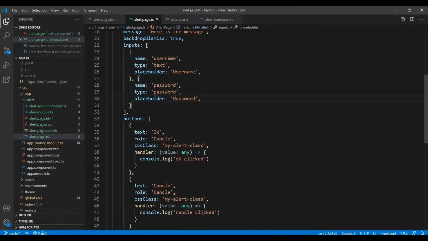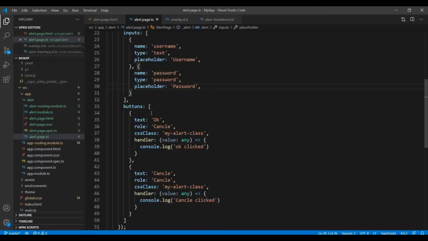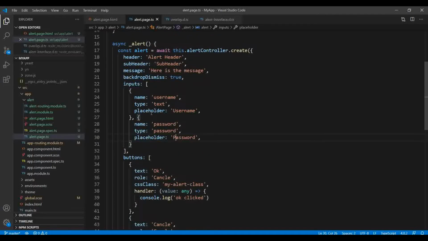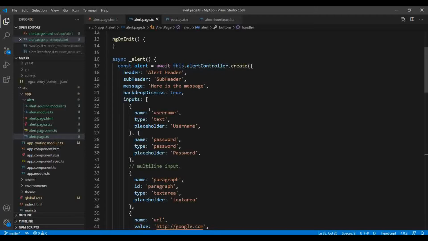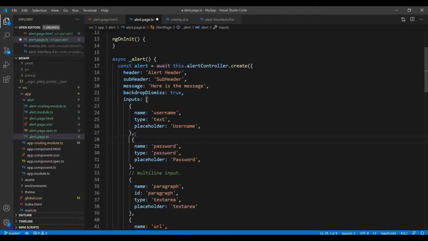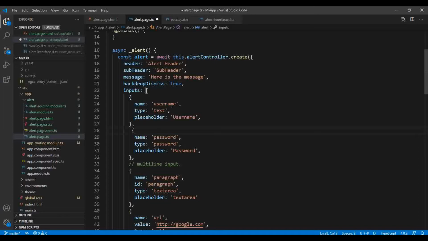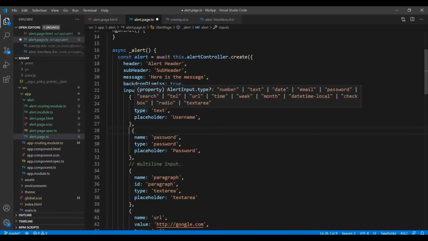Other than that, for example, you want to use the checkbox or something or date. So I have pre-made this input template, so I will just copy and paste that. Here I've just pasted these input things, like I have just made one form over here. You can see the name is username and it is of type text, so you can have the type be anything. Whenever I hover, you can see the name, text, date, email, password, URL, radio button, anything that you can have.